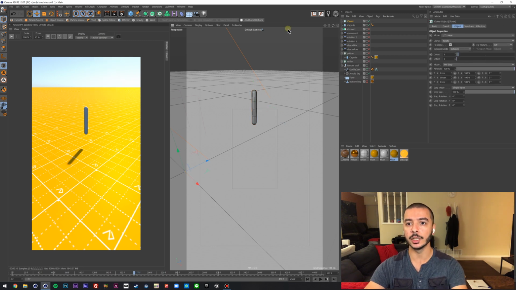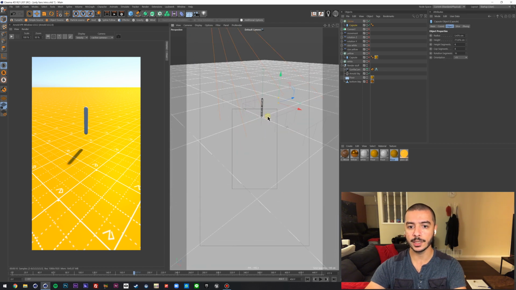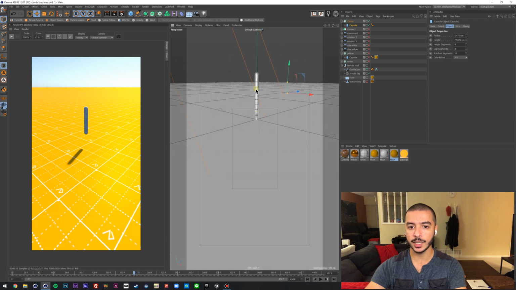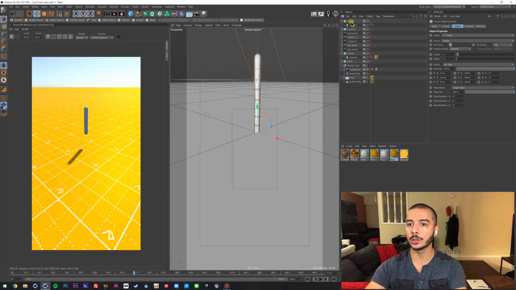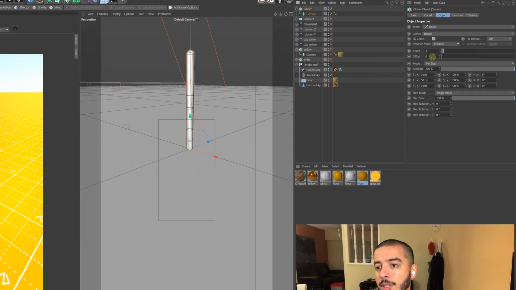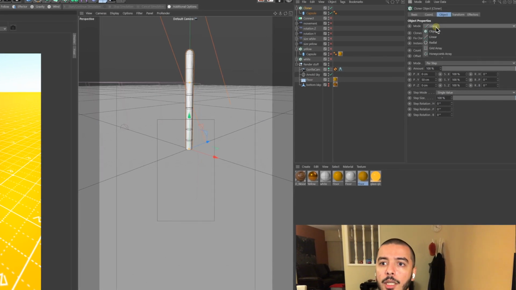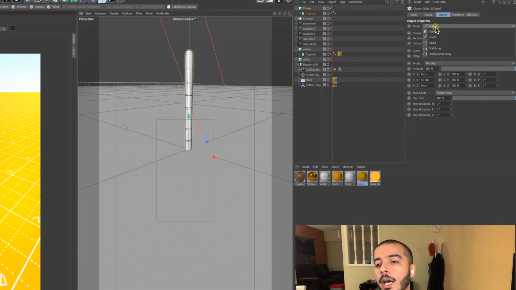And if I click on it, and if I put my capsule inside the cloner, if I zoom out a bit, you can see that right now we have 3 capsules that are stacked on top of each other. If I click on the cloner in my layers, under object, I can see some of the properties that we have for the cloner object. So I don't want to copy them in one line, I want them to be in a grid. And for that I would use a grid array.